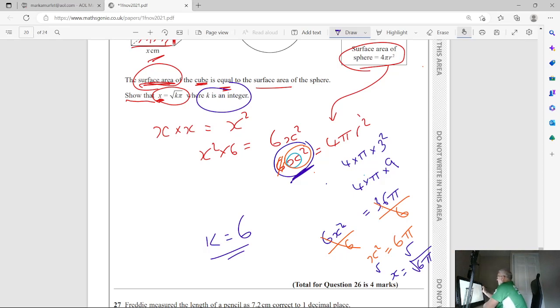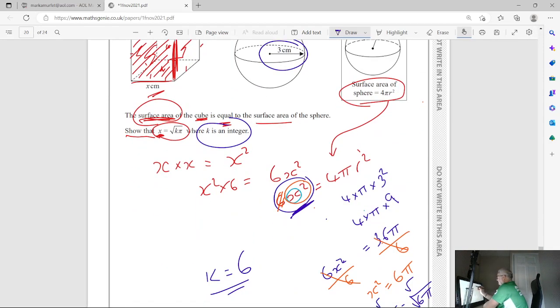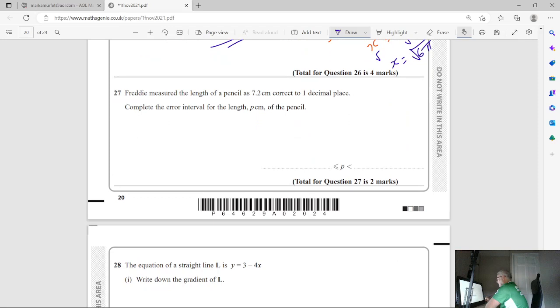Okay, key thing on that one. Make sure you just substitute everything that they give you in the question. They told you 3 is the radius. Substitute it into that one. That's what we did here to get 36 pi. Remember to say what you know. If I can work out the area of the square, length times width, x squared, I've got 6 faces. That gives me the total surface area. I can then get to that point and start solving that question. All right. Think what you know about each question. It's going to maximise your marks.